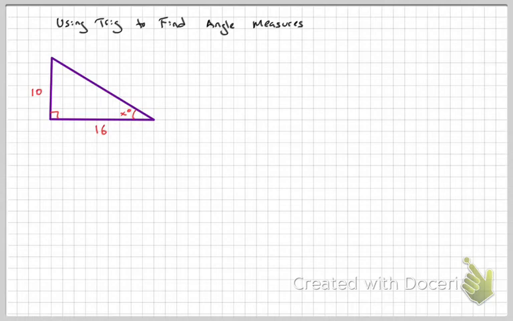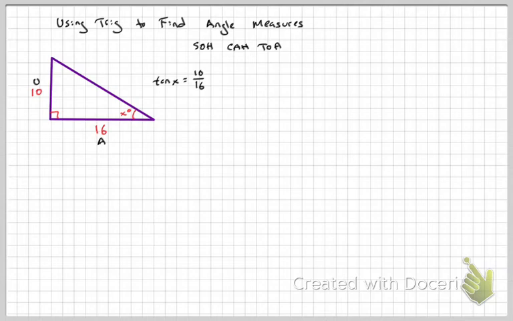Okay, so x degrees, that's obviously going to be our focus angle, and then we have our two sides that are given to us, 10 and 16. Now we could use Pythagorean theorem to find our third side. However, we only need two sides if we want to find that angle, so we're just going to stick with using the 10 and the 16. So if x is our focus angle, then the 10 is an opposite leg, the 16 is an adjacent leg, and based off our acronym, TOA, which one uses an opposite and adjacent? That would be tangent. So the tangent of x degrees equals opposite over adjacent.